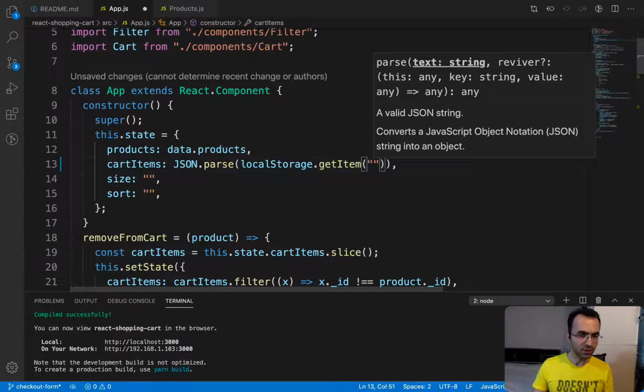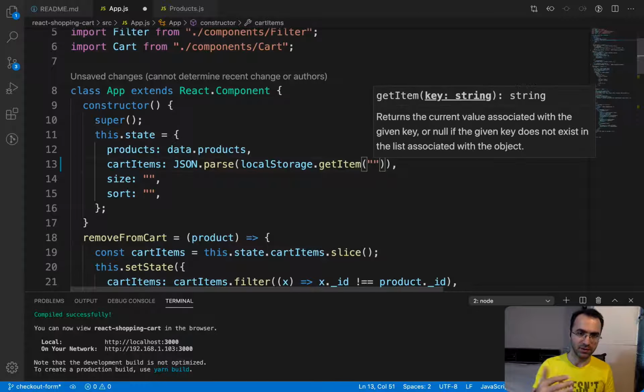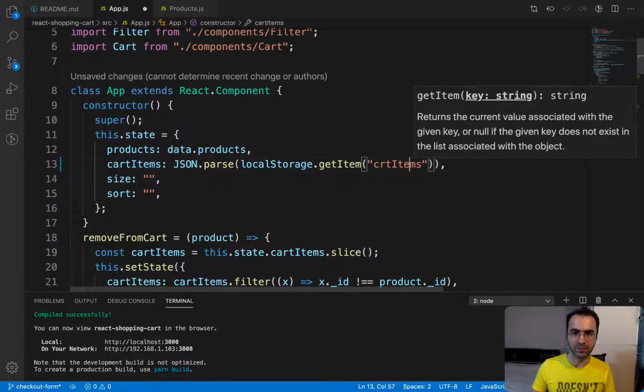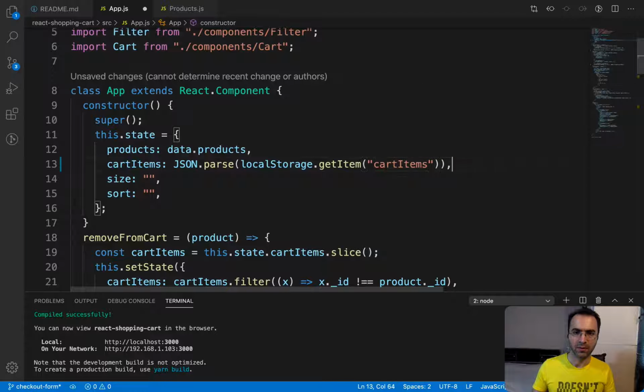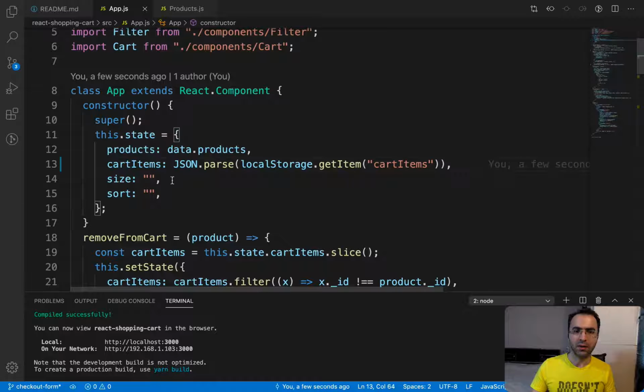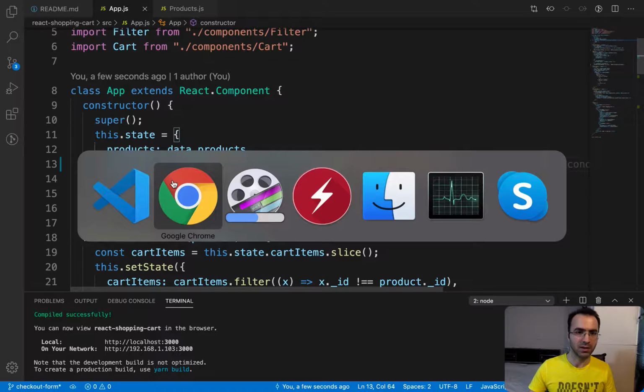And what would be the name of the item? Yes, it's the name that we have used in setItem. It's going to be cartItems. So by having these three simple lines of code, we are able to make the cart items persistent during refreshing pages. Let's test it.